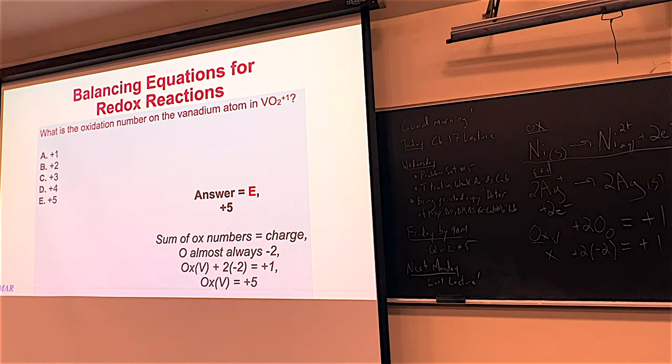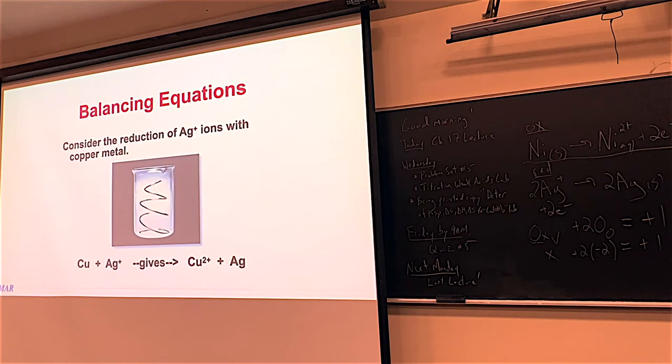Okay, so let's go. Copper metal reacts spontaneously with a solution of silver nitrate. A coating of silver metal forms on the copper, while copper 2 plus ions, which are blue in water, are released into the solution. So this is that reaction I showed earlier, where copper metal, the thin copper wire, is reacting with silver ions. We end up with the bluish copper 2 plus and the mossy silver.